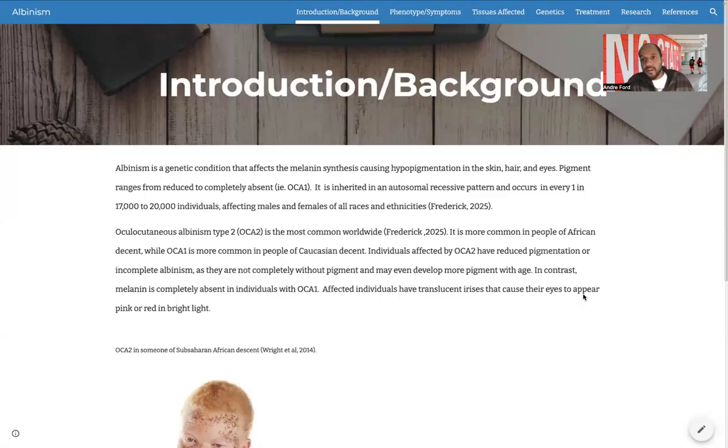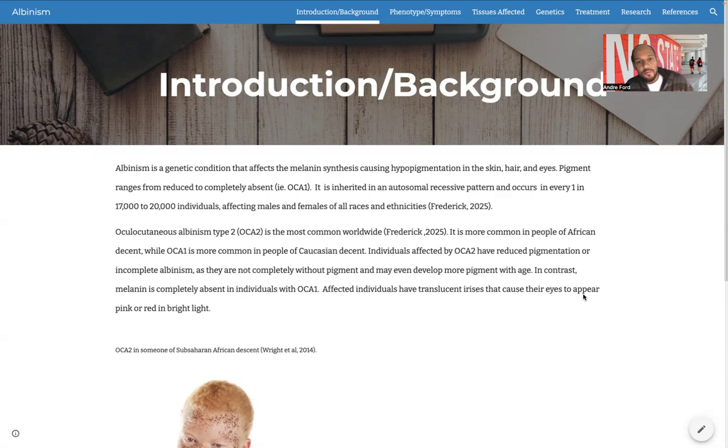Hi, I did my project on albinism, and for this lesson, at the end of this lesson, the students should be able to distinguish between the two most common types of albinism, describe associated ocular conditions, in addition to commonly recognized phenotypes, such as skin color, or lack of. And describe how gene mutations can contribute to albinism expression, but may also be key targets for future treatments.